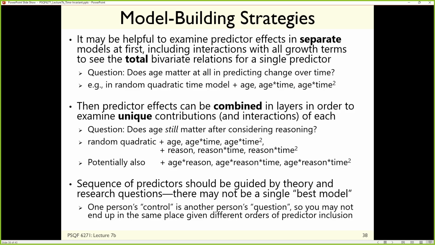It's an easy math one. I can even do this math in my head. How many combinations are there if I have 5 outcomes and 10 predictors? That's what I said. That's 50 models, right? If I did every pair. Do you want to run 50 different models? I don't want to run 50 different models.